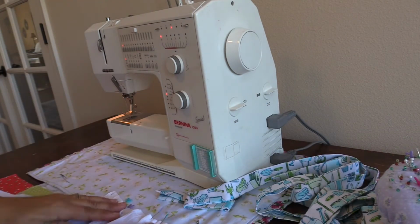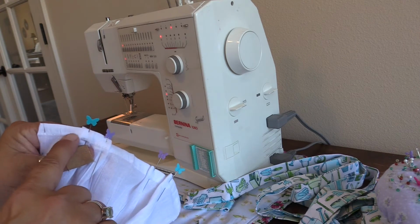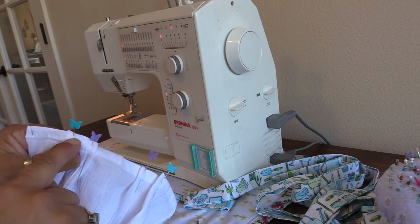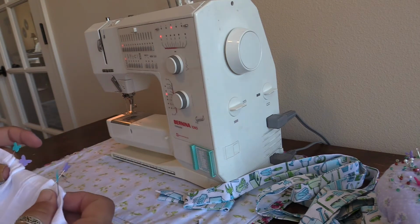And then what I'm going to do is stitch across the hemmed area right here. So where this is pre-hemmed by the company that made it, I'm just going to go right along this top line. And you could do a decorative stitch.